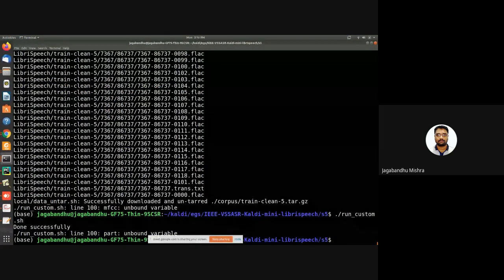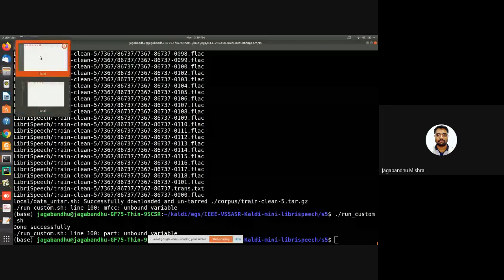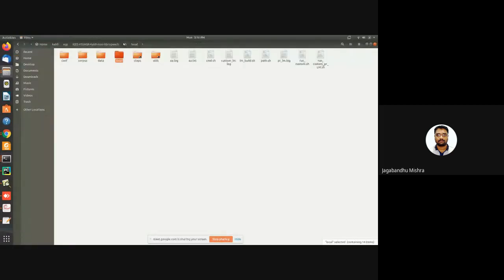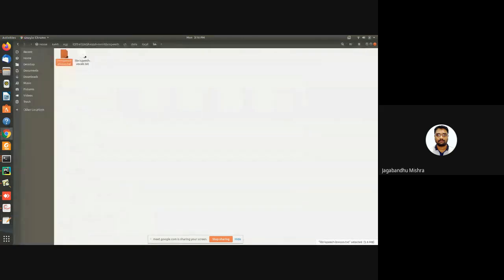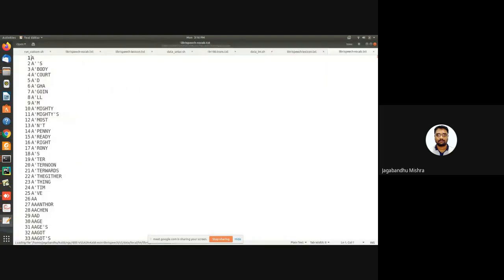So now it is done successfully. Let's see if it has created it. You see data, local, inside that LM language model. So this created two shortcuts, shortcut links, hyperlinks inside this. If you show now, this is my text one. This is my vocabulary one. Okay, so till this point, is it fine?